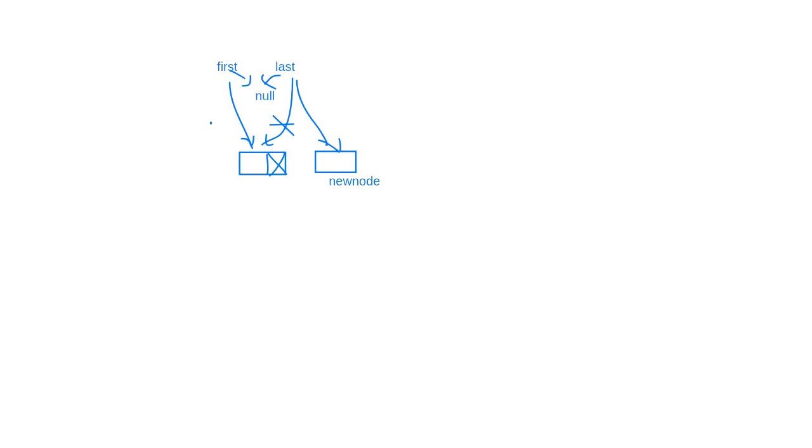Also, I have to tell first dot next at this point, or last dot next, because they're both the same in this case, that you have to point to this new node. The next of this new node that we just created is going to be null. So that's the only difference between adding an element to the beginning or adding an element to the end. We still have to change the address. The only things we have to change are the value of the last, and also the value of the last next.